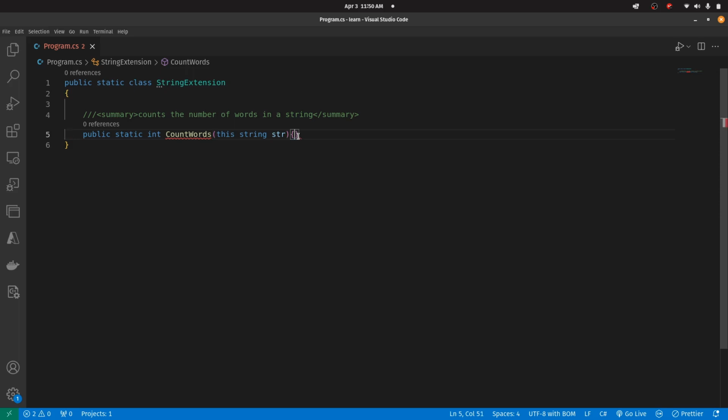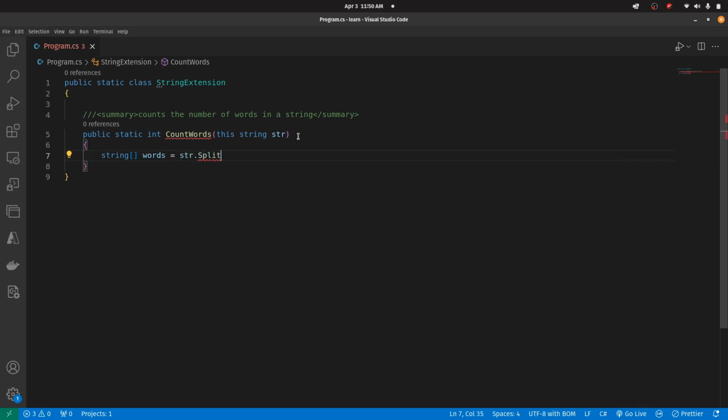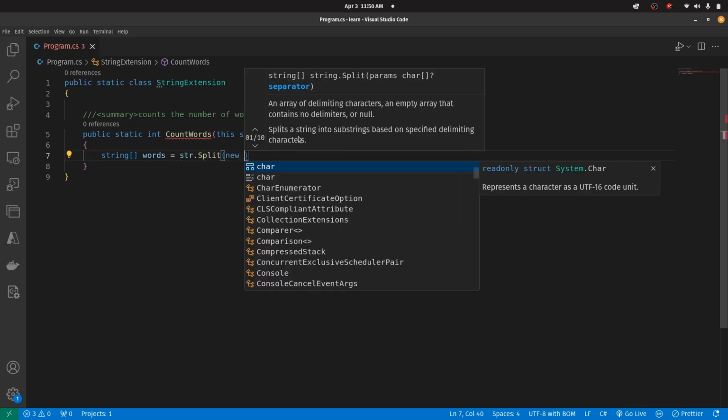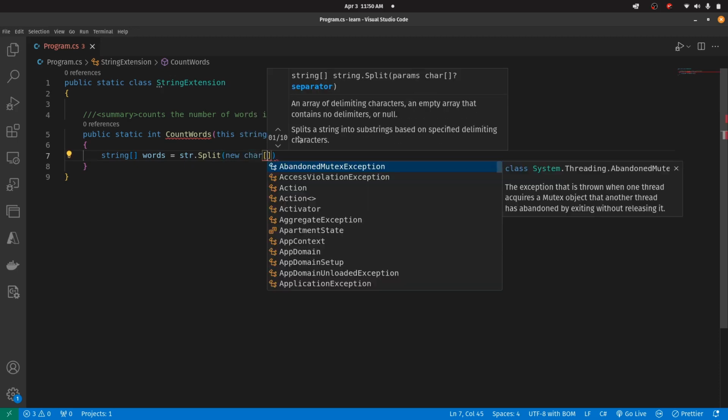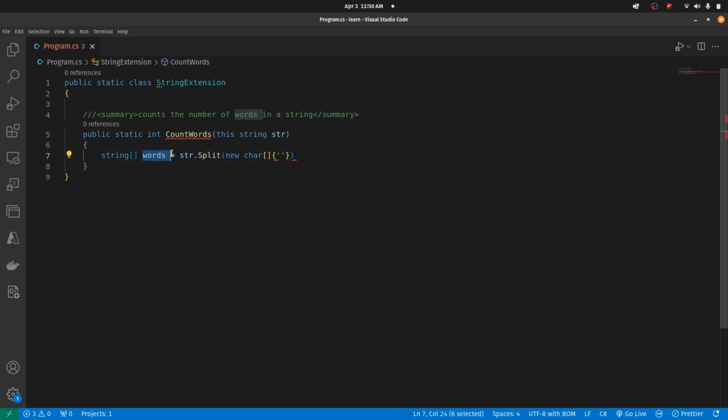Okay, so let's do the implementation now. It's going to be a string array, because we want to separate the string into separate words. So we're going to say words, and then use Split to split the string into separate words. We're going to pass in delimiters that will contain the things we do not want to include in our words array.